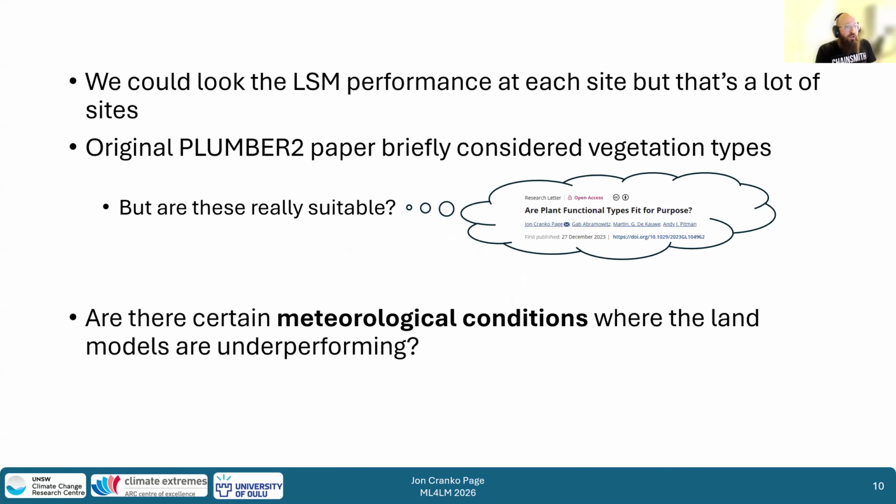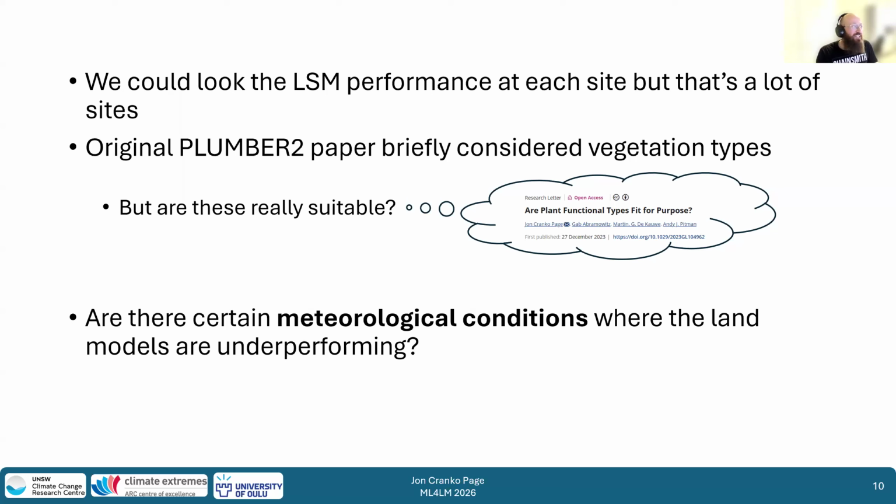And we started to think, well, are there certain conditions, certain places where this is occurring? So one of the most obvious might be to look at the fact that this performance metric is aggregated across all the sites. But we have 154 sites. So you could look into each individual site, but that's a lot of sites to look at. And potentially also it's not even a site issue. It could be something else.